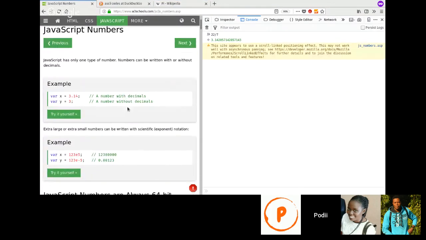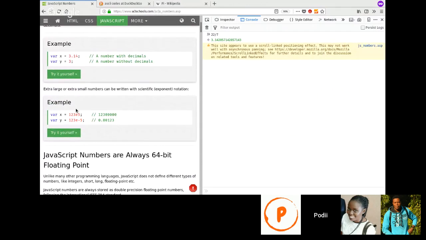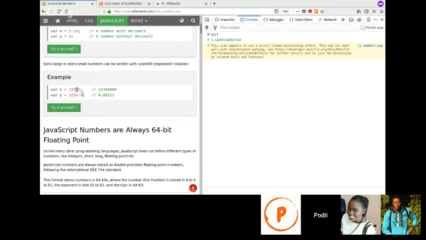So you can represent this in JS as a number. The next thing is if you have an extra large number, you can use E, meaning the number of zeros after whatever you have. So you can have 123E5. That means you have 5 zeros after 1, 2, 3.